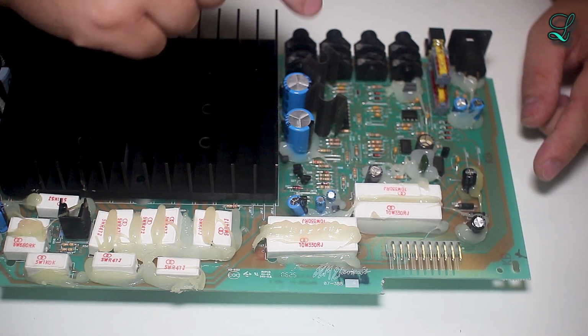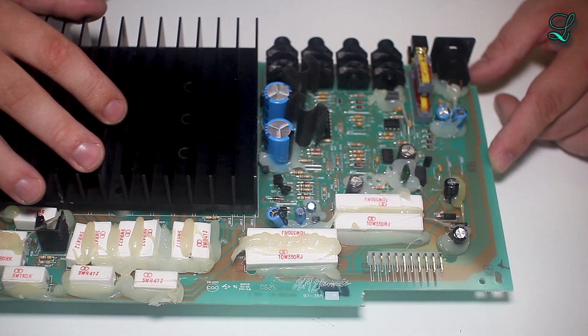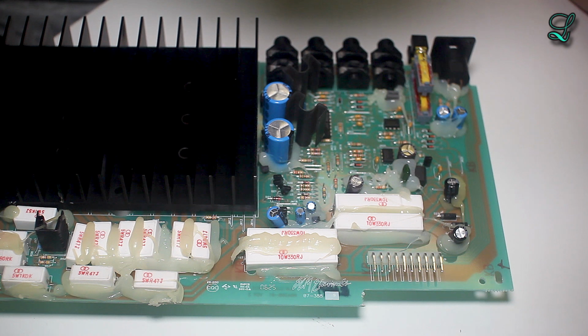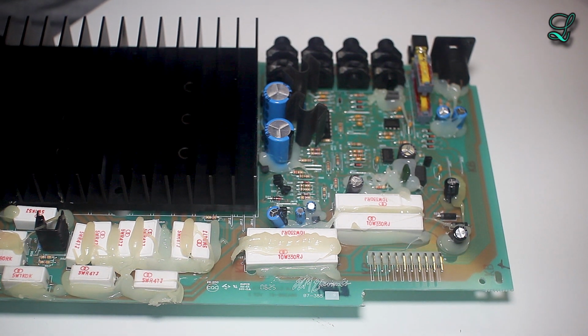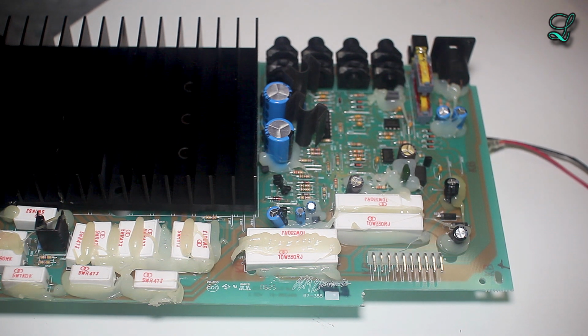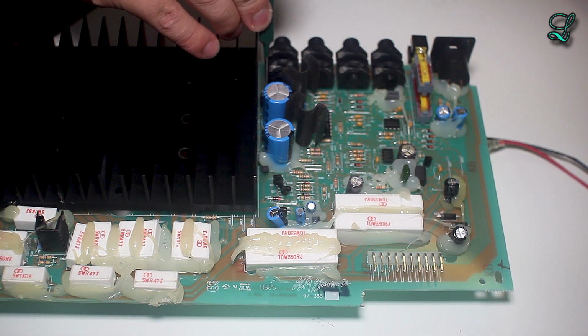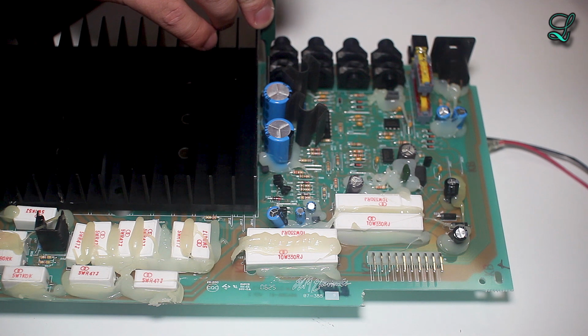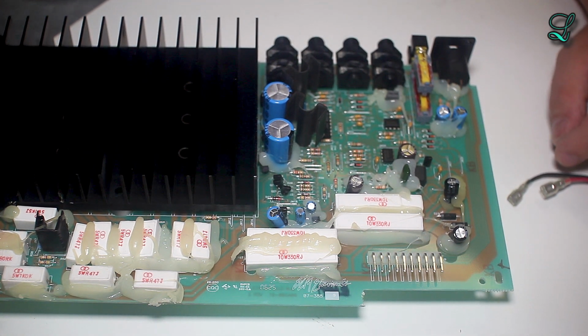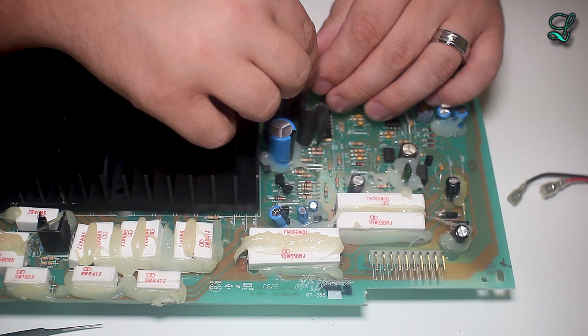This side of things over here, we have an adjustable resistor here, potentiometer. It's probably doing some kind of bias adjust. It has some nail polish on it, or whatever they used. Probably nail polish. That's actually a really common thing.